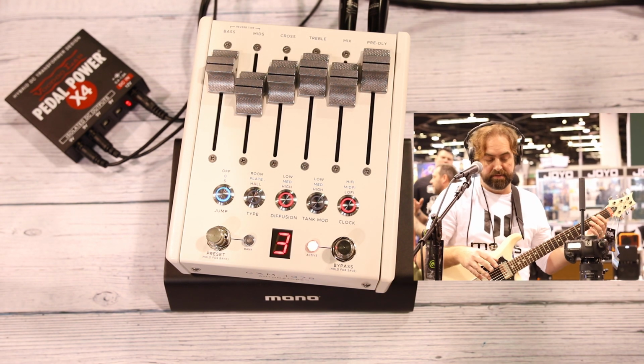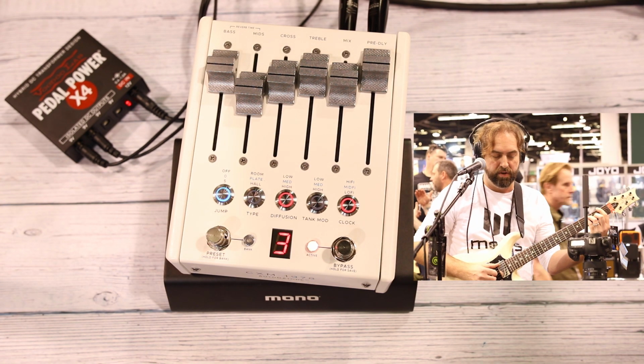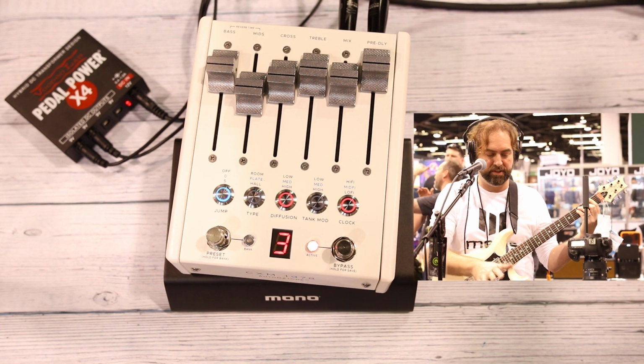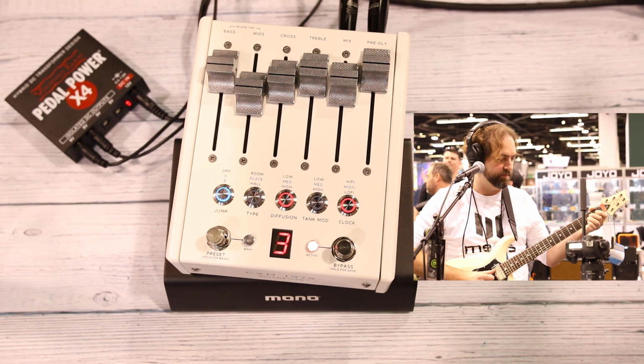It's got MIDI in, so it's completely remote controllable, and we're really excited to see it launch later this year. It's been just a joy to work on. It's come together really smoothly. We're super excited about it.